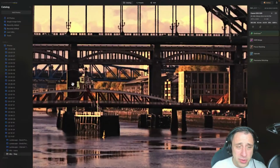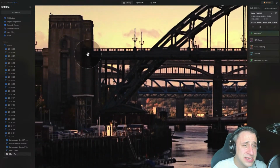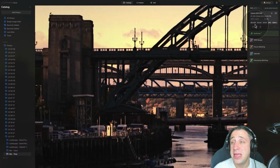But more importantly, when I zoom in a little bit, I see everything is a little bit pixelated and just a tiny bit soft. So that's definitely something you will need to work on and see how you could fix that. I'm not 100% sure what maybe is the problem.